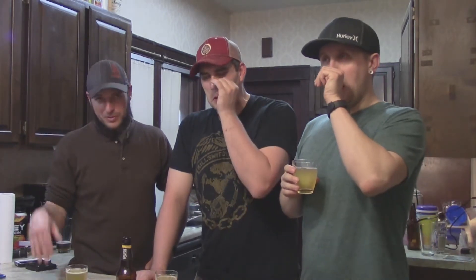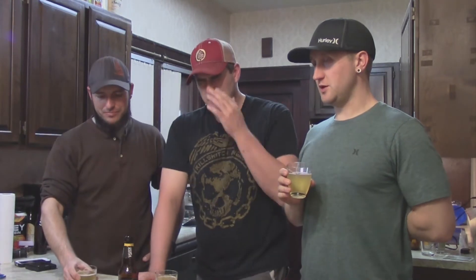It reminds me a little bit of Dry Dock's apricot beer, yeah. Tastes like crayons — I get that, I don't get that. I like Dry Dock a whole lot more. Dry Dock's sour version of their apricot ale is way better than the regular one. The sour version is awesome, but the regular one and this one tastes a little bit like apricot crayon to me.